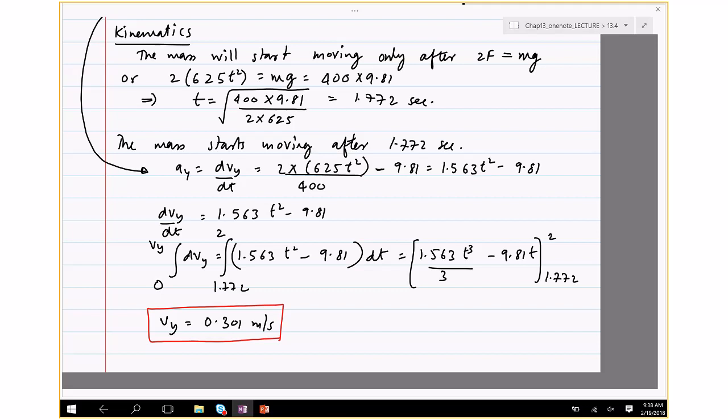Another important thing here is that the force or the acceleration is not a constant, it is a function of time. When acceleration is a function of time, you cannot use the formula which we used previously, the uniform acceleration formula, right? The formula when acceleration is constant is v minus v0 equals at. In this case, acceleration is not a constant, so you're stuck using calculus. You're stuck with integration. You cannot just use the uniform acceleration formula.